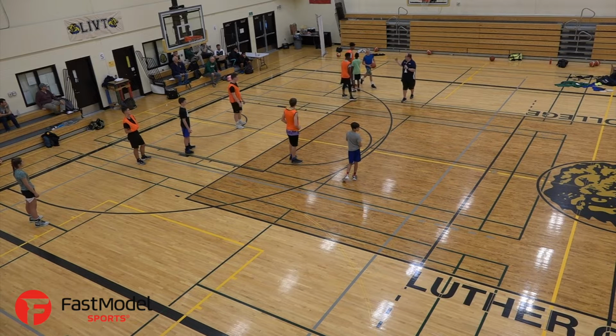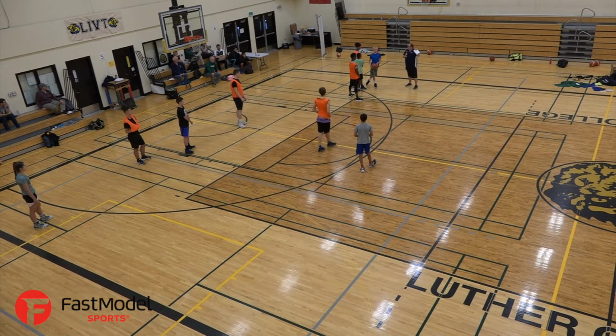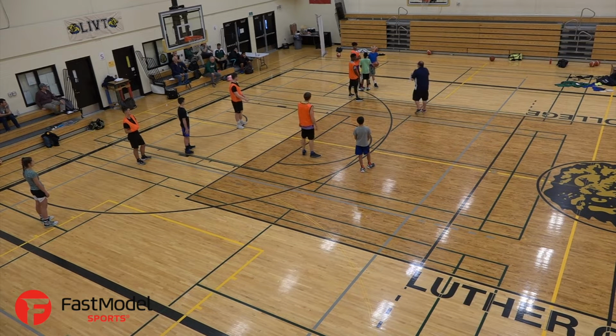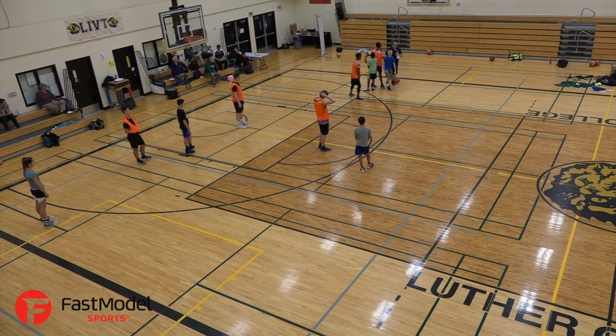Okay, so this ball screen, which way are you trying to get to of the floor? Which hand are you dribbling with? Left hand. So on any screen that's coming to the left, we are going to chase it over. So you're going to force him into the screen, and you're going over top of the screen. As he comes off it, because we said we're going to keep him left, we are keeping him left.